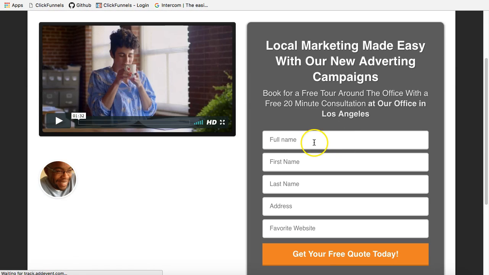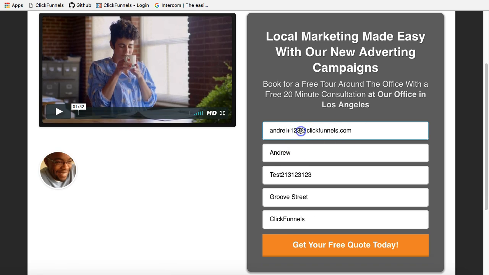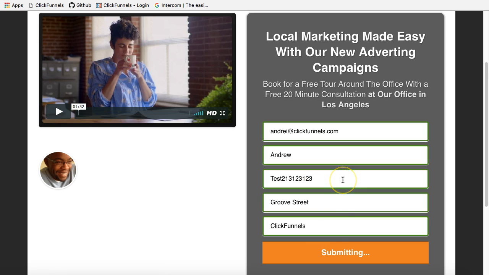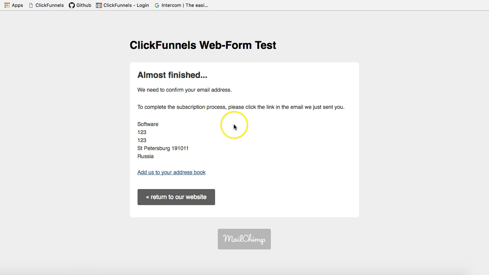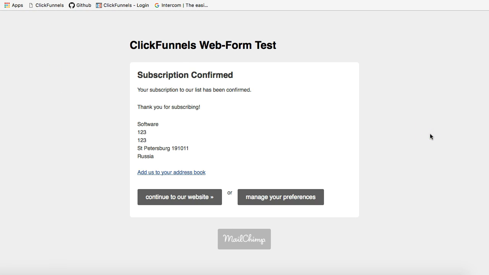So let's go ahead and preview this page. I already have opted in on this page, so this is why it is going to be populated already. I will go ahead and submit all this information by clicking the submit the form button, and I will be taken to the page here, and it says that I need to confirm my email address. So what you have to do is to check your email address and check the inbox. I will go ahead and do that and confirm my email address from the Mailchimp email. This is how the subscription confirm page looks like after you confirm the subscription to this list from the email that you received from Mailchimp.